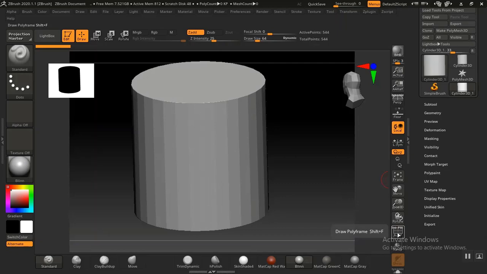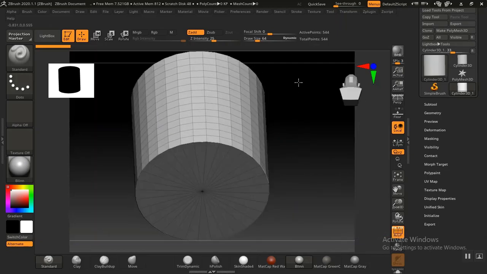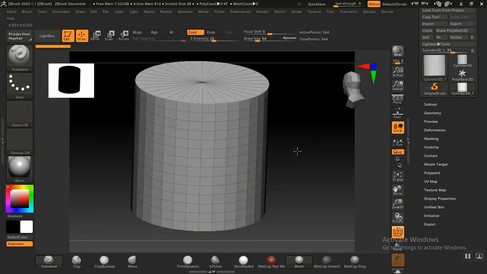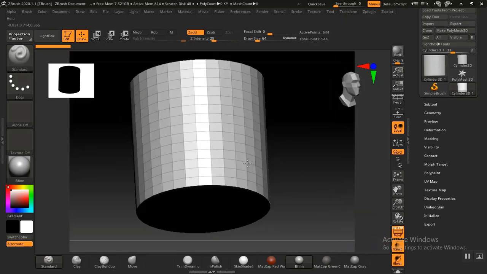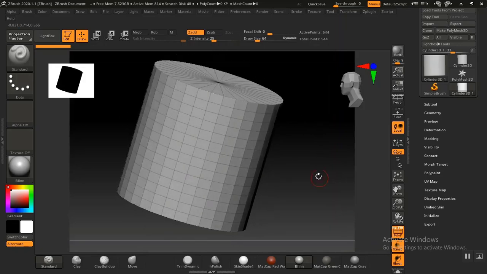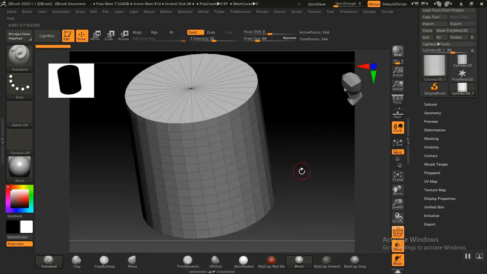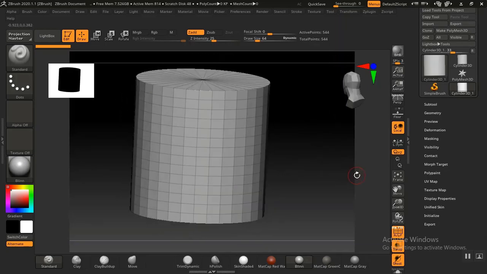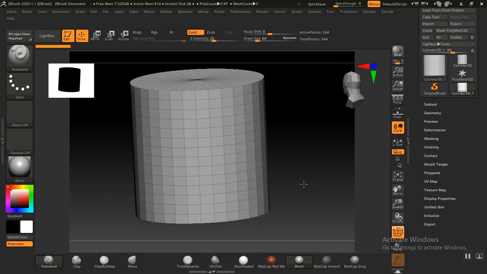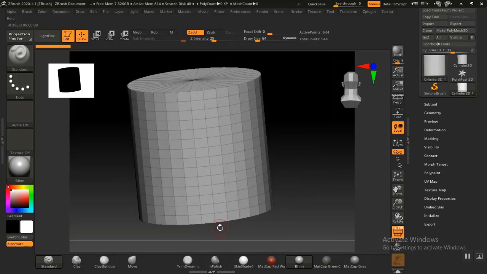So clicking on this allows us to see the polyframe. The polyframe is actually in there, but the color is on white right now. I'm also going to talk about that a bit more later on. So click on this transparency. The transparency will not be completely active until we have a secondary object or a secondary subtool in here or behind this. So for now, we only have just one subtool in here, so that's why it's not completely visible. So let's say we want to have some more options in here to work with.